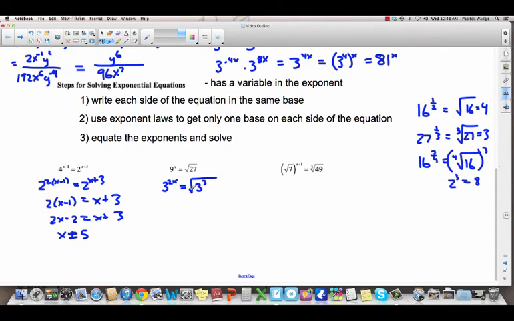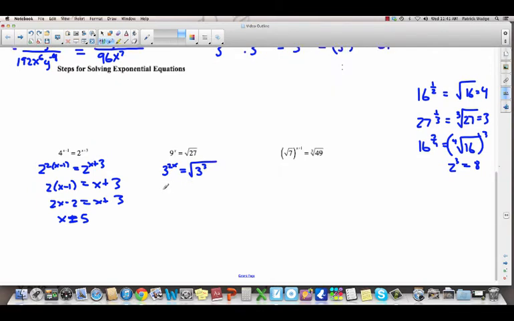So if we have this square root sign there, what's that the same as? That's the same as 3 to the 2x power equals 3 to the 3rd, and we're taking the square root of all that. What's another way of saying square root? Right here, 1/2, right? The square root's the same as raising it to the 1/2 power. So we have 3 to the 2x equals, hey, here's power of a power. 3 times 1/2 is 3/2.